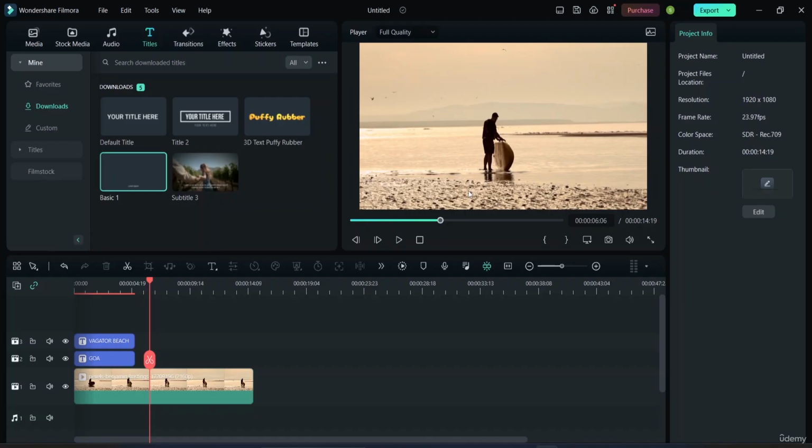So till then, take care, and in the next class we'll be learning about how you can use the transition effect. Okay, not this one. We'll be particularly learning about the transition effect in the last class. And after that, we'll get to know about all these options as well, the effects, stickers, templates. And I'll also be telling you how you can use AI to do your work faster.